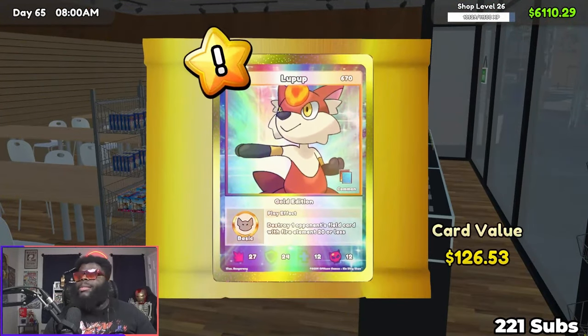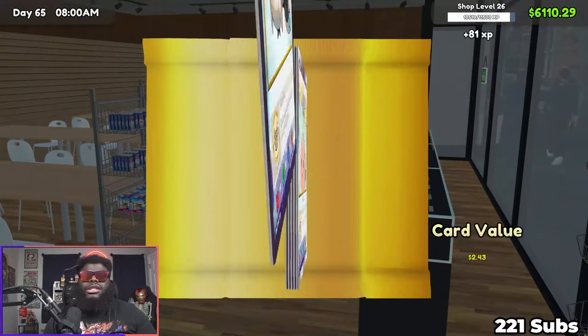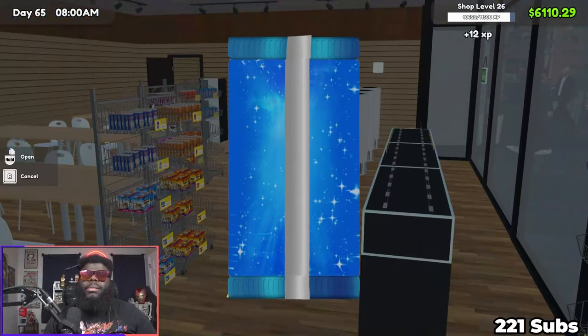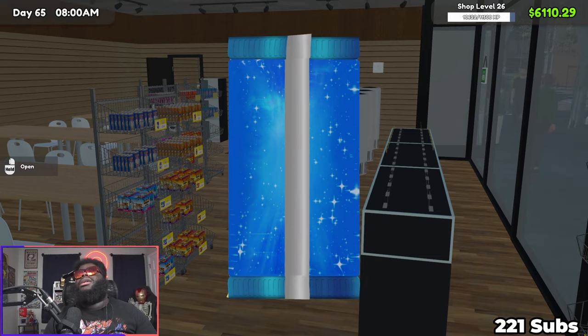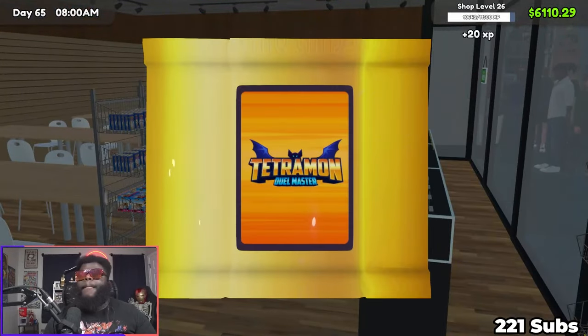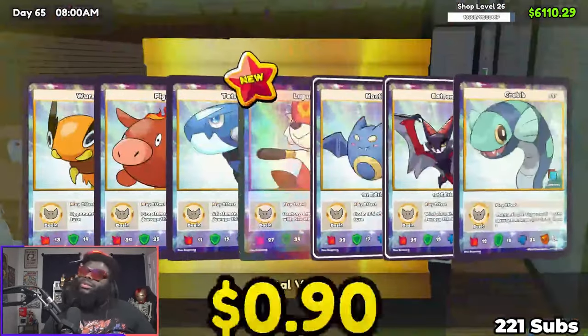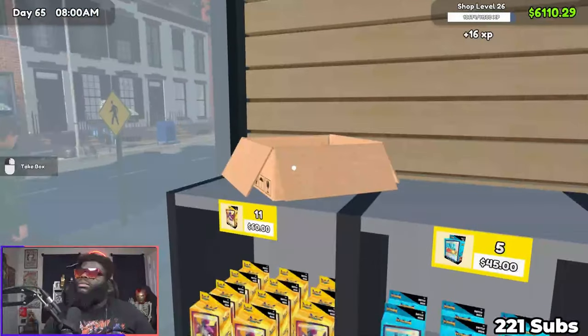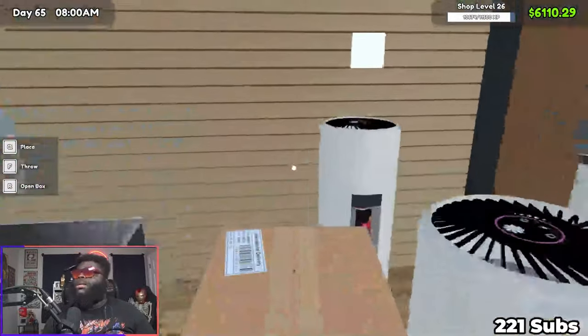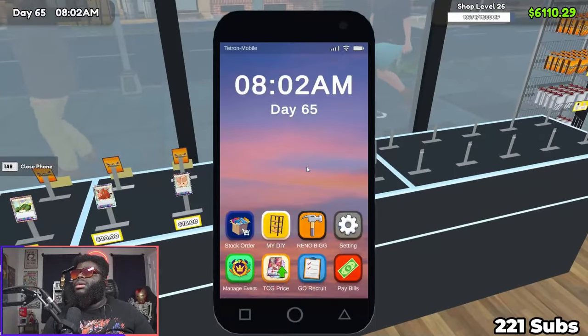Yeah, the blue pack is only the basic forms, I think. Oh, that's a $126 card though. But this is a Destiny. So it goes basic, rare, epic, legendary, then basic Destiny, rare Destiny, epic Destiny, legendary Destiny. So yeah. But the blue is the basic forms. Oh, that's why he didn't grab it. It was nothing in it. Let's throw down some cards.